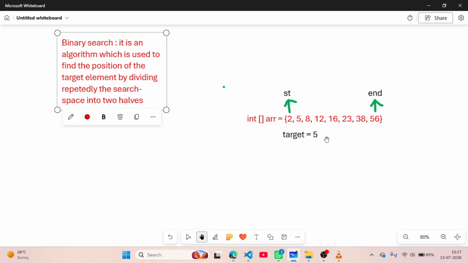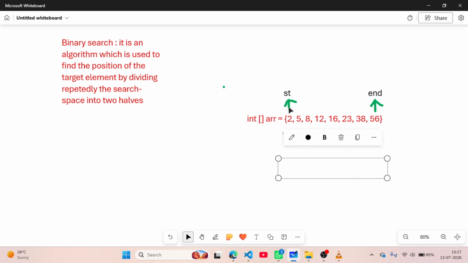So here you are given target element 5. Now I am asking what will be the position of this target element 5 in this array. You will say that is 1. Now I'm asking what will be the position of the st, meaning start, the starting element.